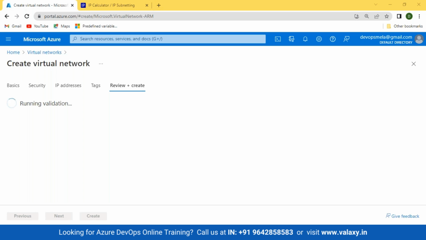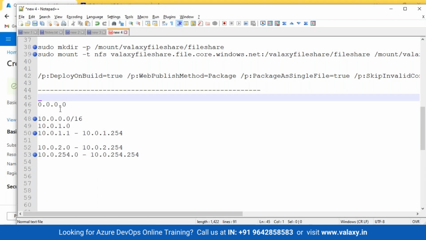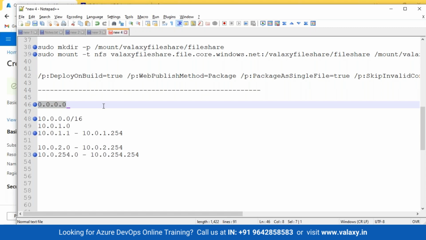Okay, what is the significance of 16? 16 is the net mask. Basically, it's a CIDR. Whenever you have an IP, this is how your IP will look. In reality, if you do a net masking of your IP, it will look something like 255.255.255.254. This is how your IPs are calculated.